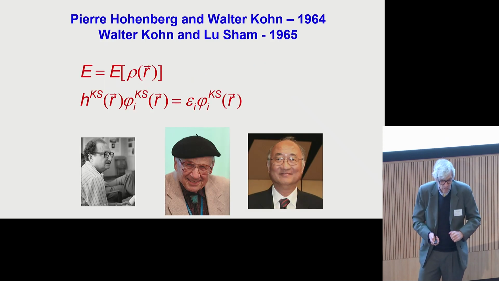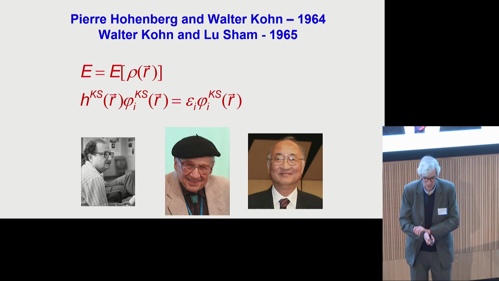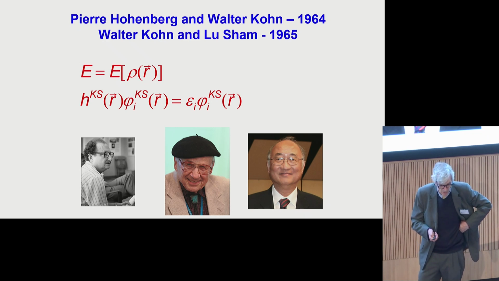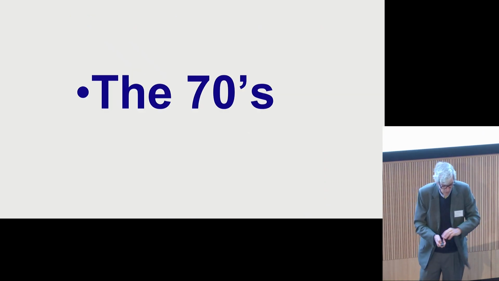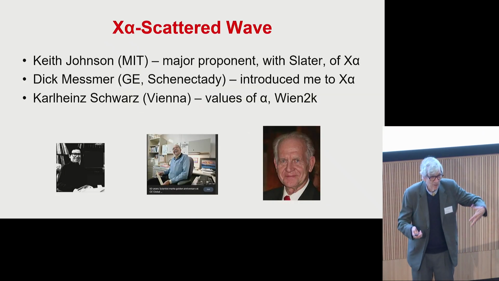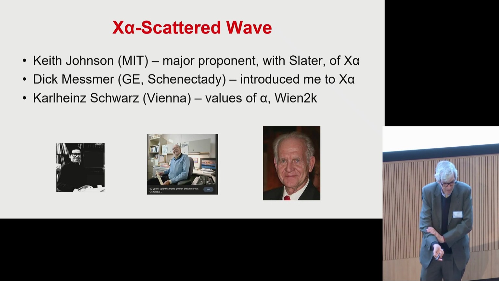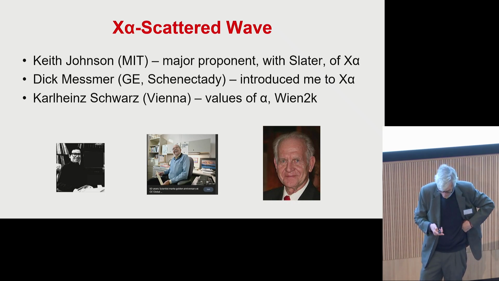Into the 60s now, where these gentlemen you're all aware of, Kohn and Sham, 64 and 65. I think I don't have to dwell too much on those equations for this audience. Coming into the 70s, we're finally getting to my world. I was, let's say, coming of age in some sense. I was a postdoc at the General Electric Labs in the 1970s with Dick Messmer.